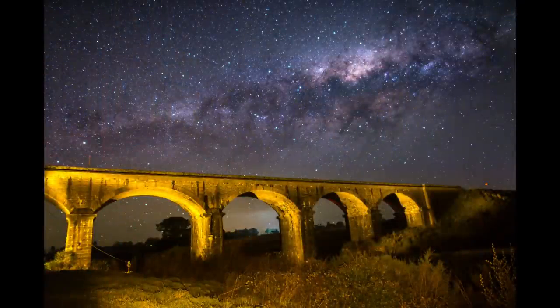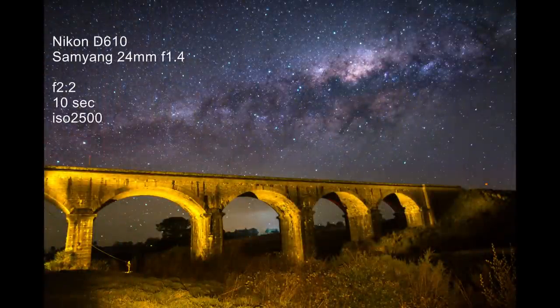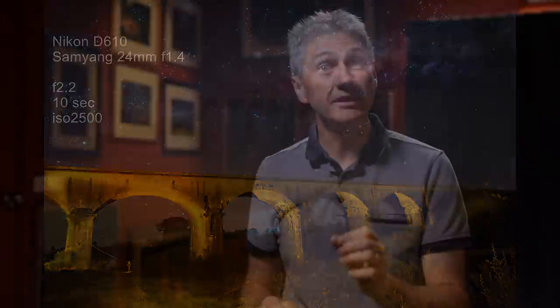This next image is a little bit similar in a way, except I used an orange gel and I was experimenting with gels at the time. I lit this Malmesbury Railway Bridge with a 24mm focal length lens — it was very difficult to get the whole subject in. The foreground subject came through quite yellow, but it's a single exposure and it was not easy to shoot and light this large structure in just one single exposure. But I still really like this particular image.